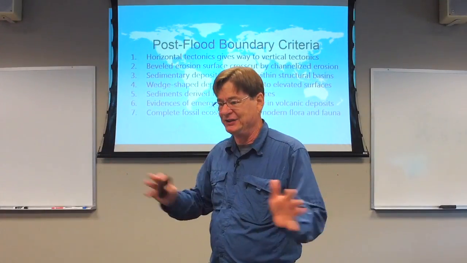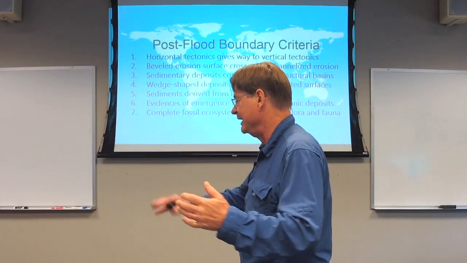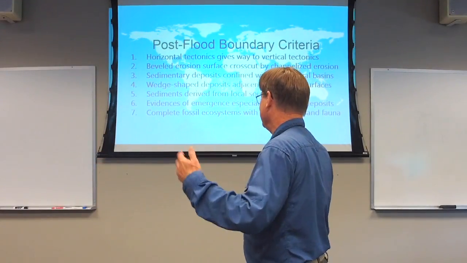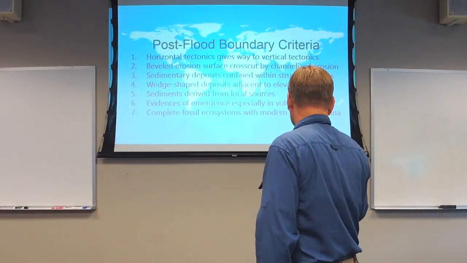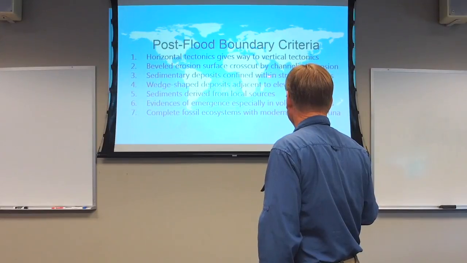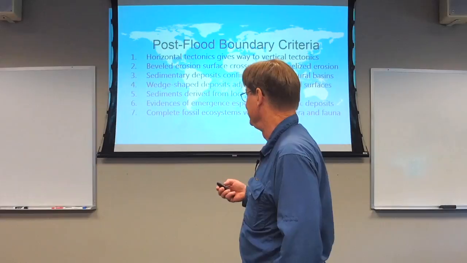Mass wasting is going to be occurring. You know, the earth is like a plate of mashed potatoes, beveled surfaces, now it's going to be channeled, and erosion is going to be in structural basins. So think that way, and that'll help you understand the flood, post-flood boundary, I would say.